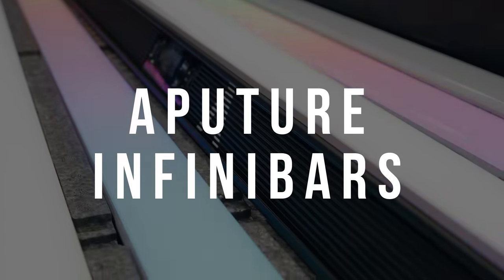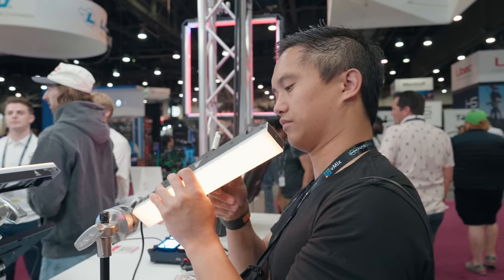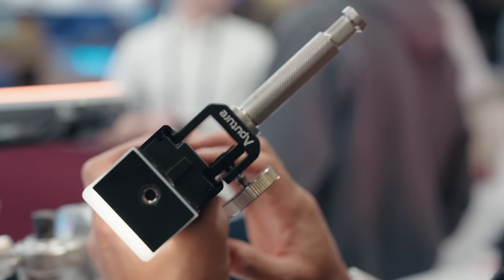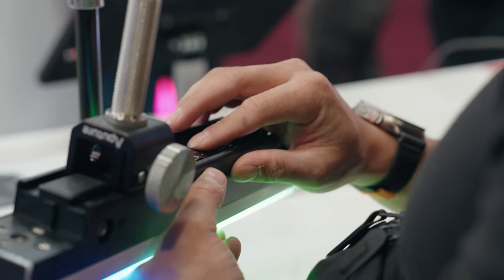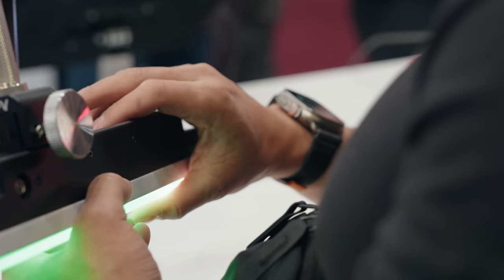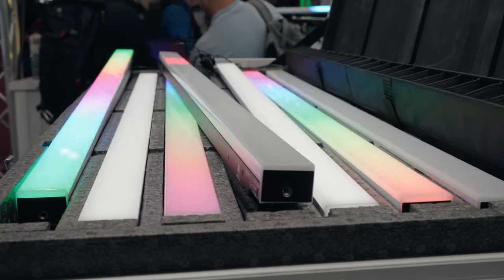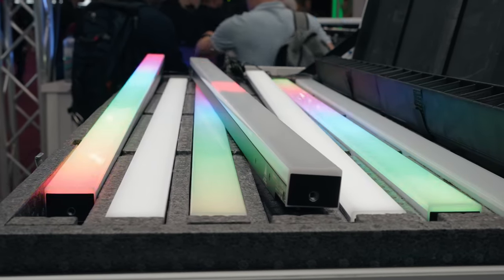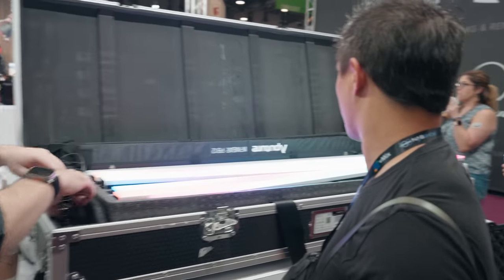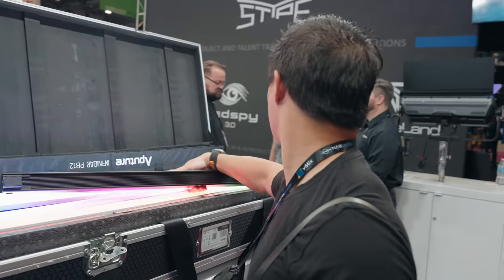I got to check out Aperture's new Infinibars in person, and they're actually pretty neat. They're probably the highest build quality of any tube-style light that I've held, and the amount of mounting options is pretty wild. I really like the mounting clamp on the back that you can slide along the rail and position in any number of ways without having to screw into a threaded hole. On the ends there are built-in magnets and quarter-twenty threads, and the battery lasts for two hours at max power. They have a whopping 96 pixels, which is pretty crazy considering a standard Titan tube only has 16, so the effects blend really well and appear super smooth. I'll admit I was a little skeptical at first with the flat bar design, but it seems really versatile after seeing it in person and just seeing how seamlessly they can stack with one another.